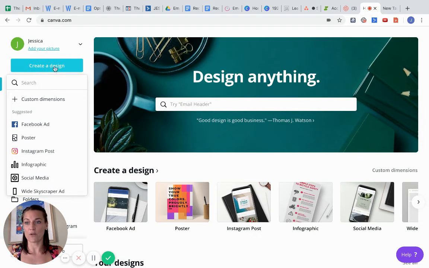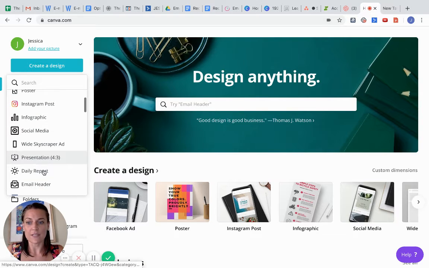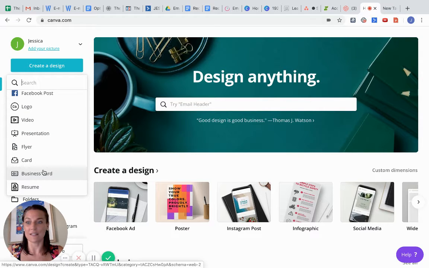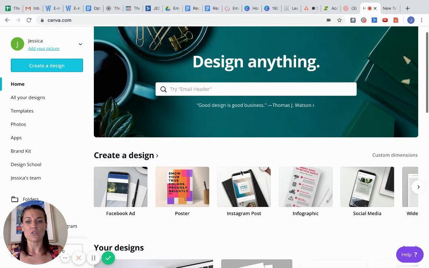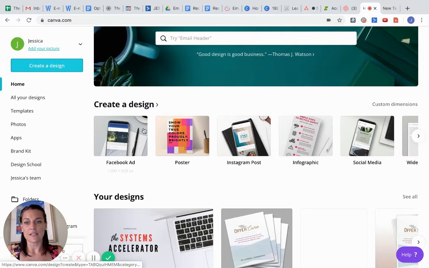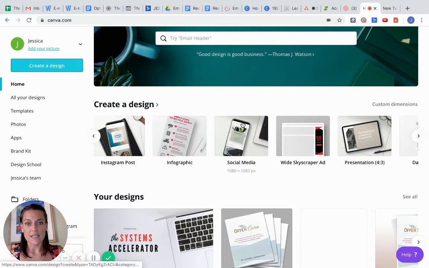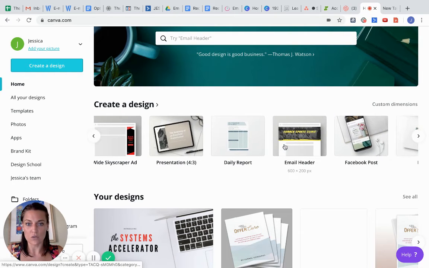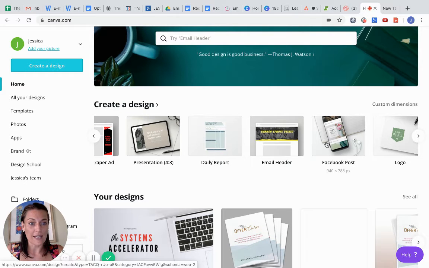When you press Create a Design, it drops down all these different options with set styles and sizing and templates which you can automatically select and use. The other alternative is that you scroll down here and you can start to see all the different designs that are available to you. And as you can see in these images, these are actually ready to go templates that are sitting waiting to be used. So all you need to do is select something that you want to create. Say in this case, we might want to create a Facebook post.